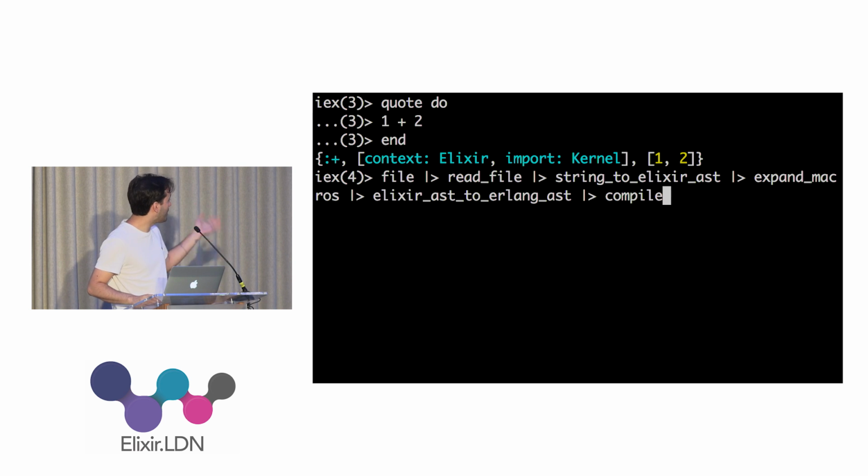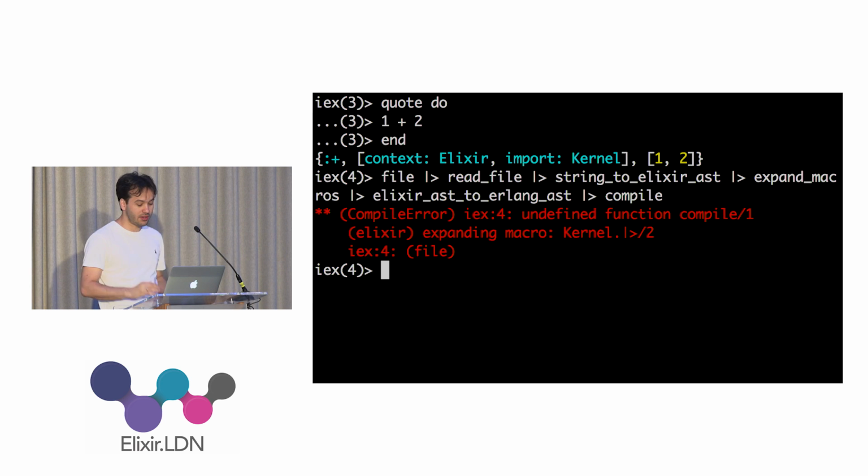Okay, so this is obviously pseudocode. If I try to execute it, it's going to say there is no such function. But that's kind of the process. And at the end of the process, the output is a bin file that we write to disk. It's a bin file containing all the information that the virtual machine needs to run that code.